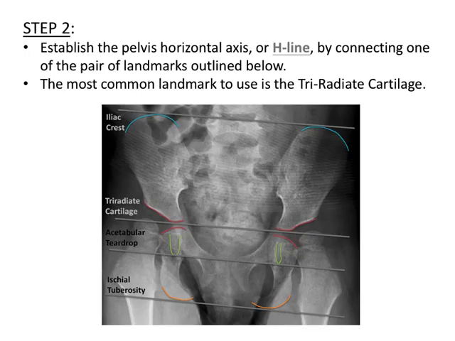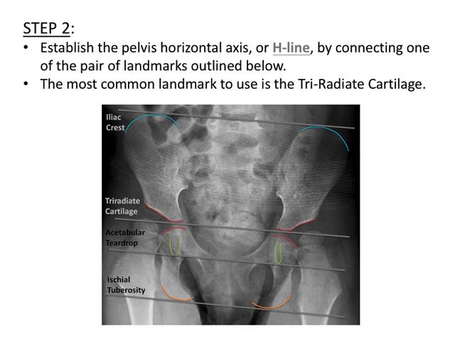Step 2 is establishing the horizontal axis by which you're going to measure the migration. Children do not show up on the X-ray unit perfectly perpendicular to the horizon, and few ever do. So you have to establish some landmark that establishes the horizontal. You can choose any of these landmarks, and the closer you are to the hip, the more accurate your assessment will be. So the triradiate cartilage is our preferred method of leveling the horizontal.